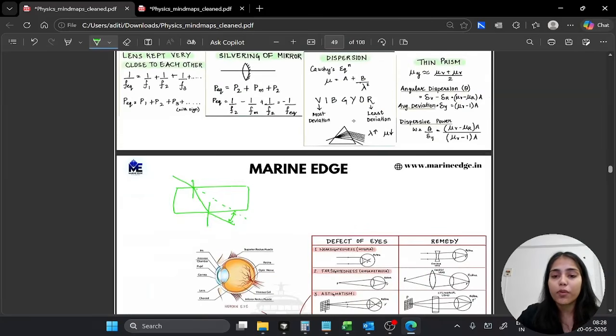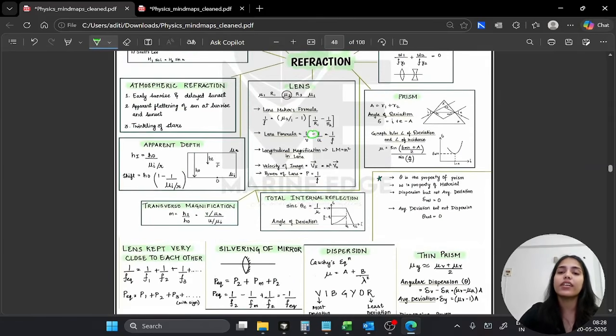So if you talk about a prism, that is like this. Light ray was supposed to enter here, that is the incident ray. It bends because it goes into a denser medium, and again as it leaves the prism, it again bends. And this is the emergent ray. So the light that was supposed to go like this went out like this. So there is an angle of deviation. Okay, this angle of deviation delta is equal to I plus E minus A. A is the angle of the prism. Okay, and this is the graph of deviation.